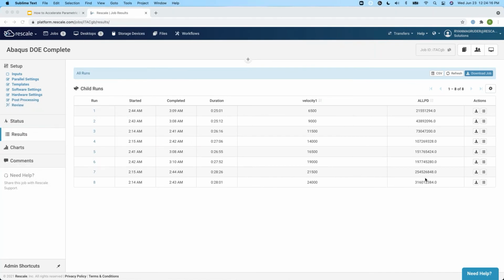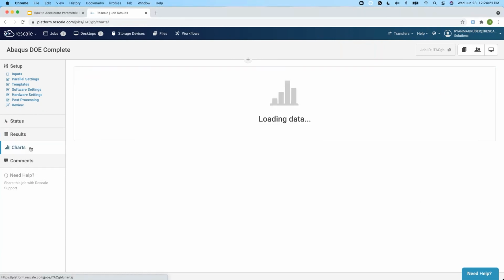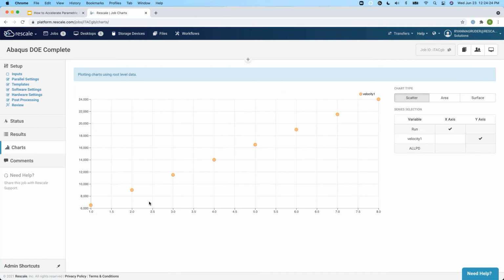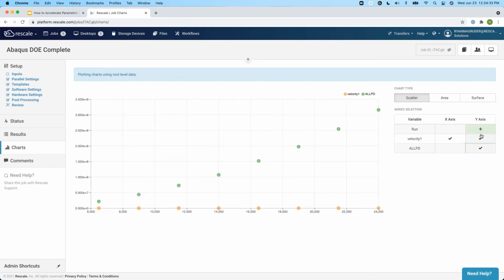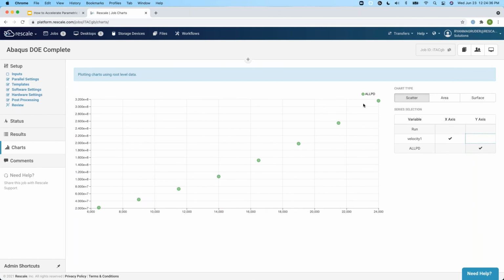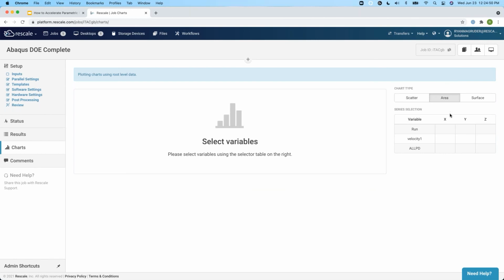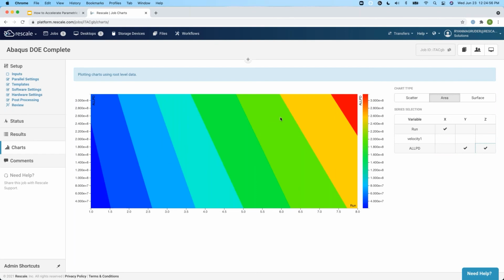If you were just interested in the value itself, of course, it makes it very easy to visualize the values. But Rescale also provides some interesting tools here where we can look at some graphs of the actual values itself. There are different chart types that you can select between. In a scatter plot, we can set the velocity on the x-axis, our values there on the y-axis. And this one is fairly linear, not quite, but it's almost there, and we can see what we'd expect: as the velocity increases, the strain dissipation is also going to increase as that car crashes at higher and higher speeds. For this simulation, there's only the one parameter that we extracted, but you could imagine if you'd extracted multiple, we can also create area plots as well. And so if we had some runs here, we can create area plots where you can get a better look.